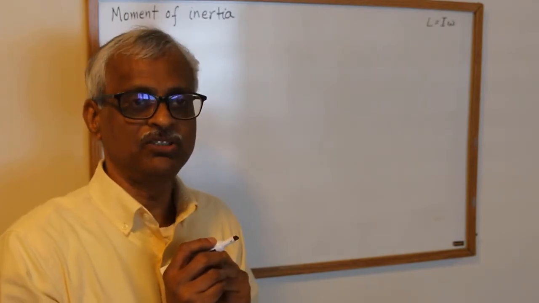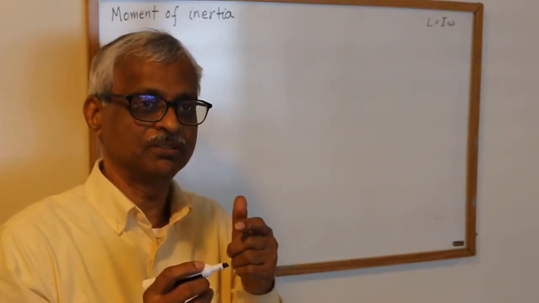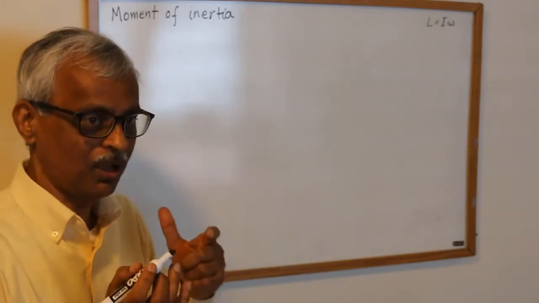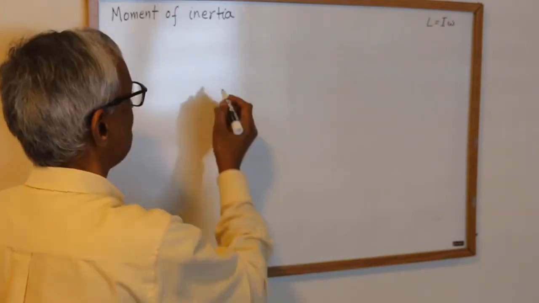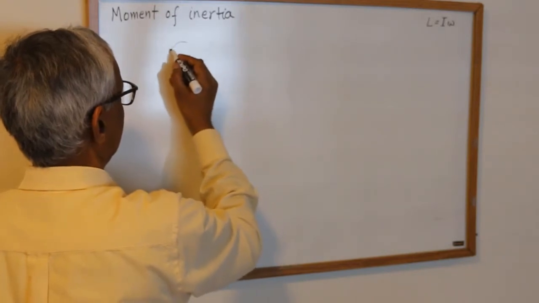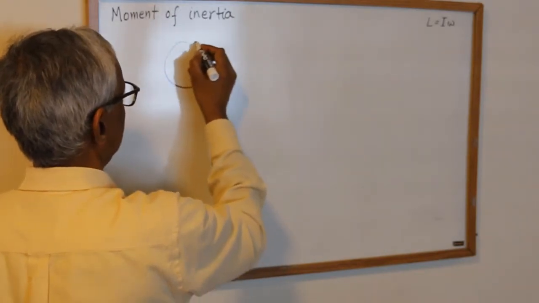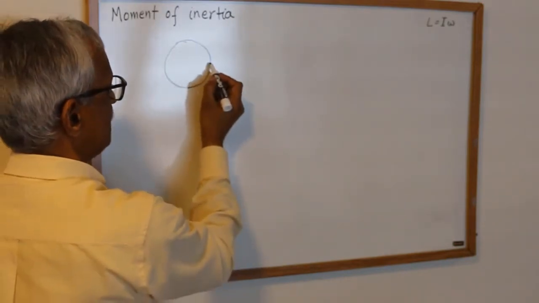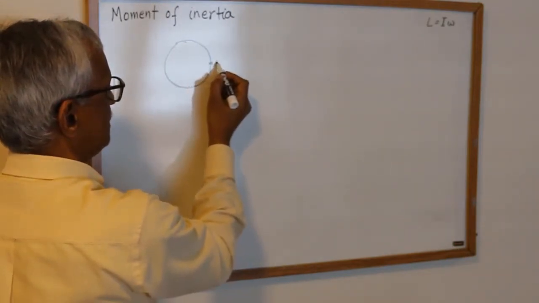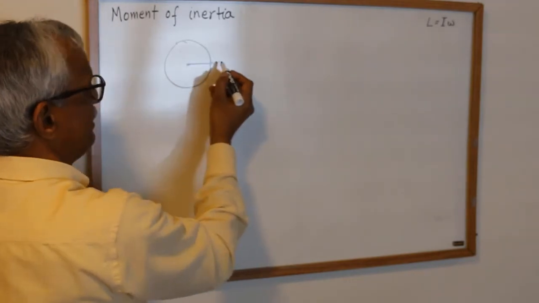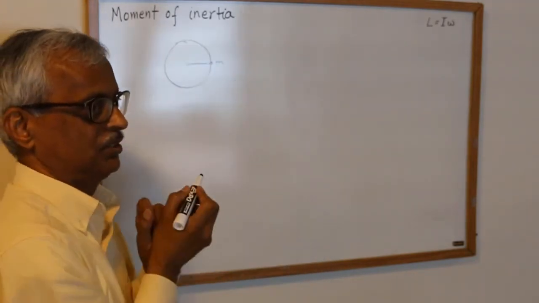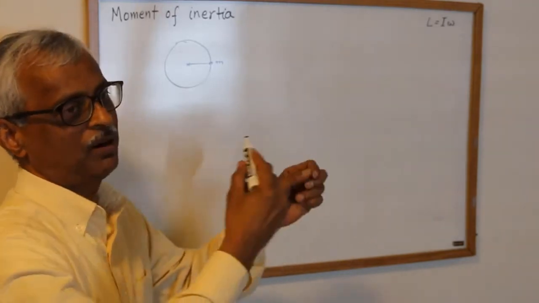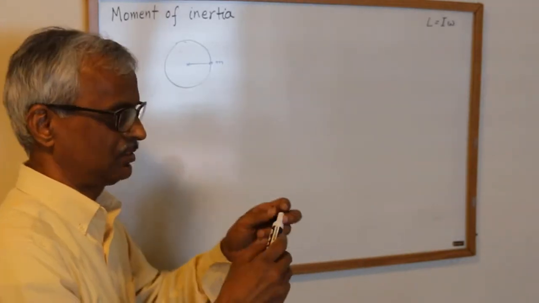...then moment of inertia is just mass times the radius squared of the circle. So that's our building block, that's a very fundamental definition. The basic definition is something is going in a circle. If I know this particle is going in this circle, so this particle mass m, and its motion is restricted to this circle. When we rotate, different particles, different parts of the body go in different circles, right?